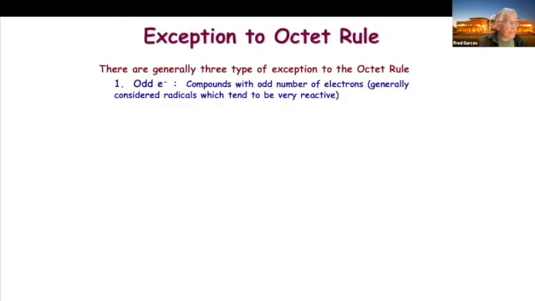So what are the exceptions? When you have an odd number of electrons. If I tell you, show me the Lewis structure of NO, or if I ask you, does the NO molecule, neutral, not minus, not plus, obey the Octet Rule? No, because nitrogen comes in with 5, oxygen comes in with 6. That's an odd number of electrons. 5 plus 6 is odd.